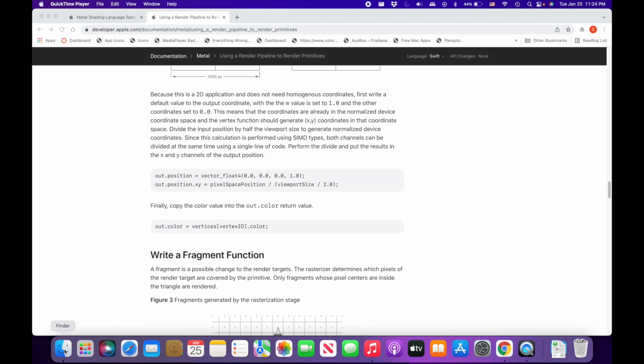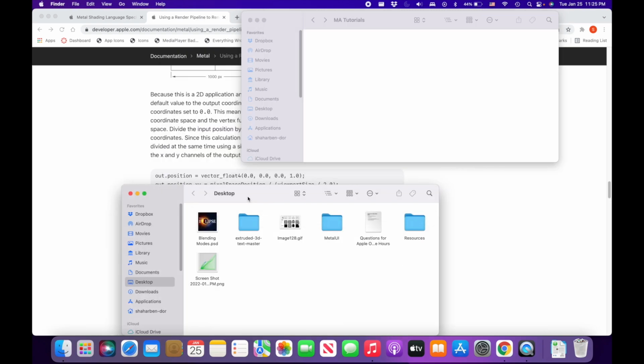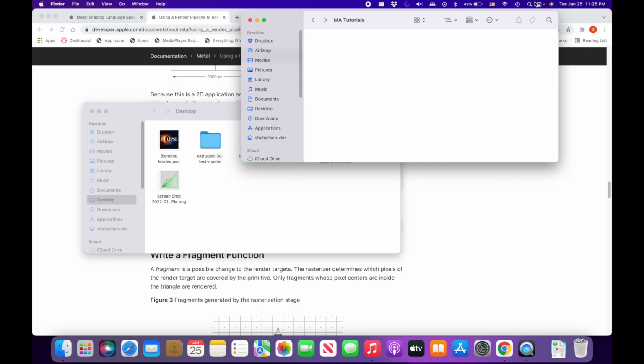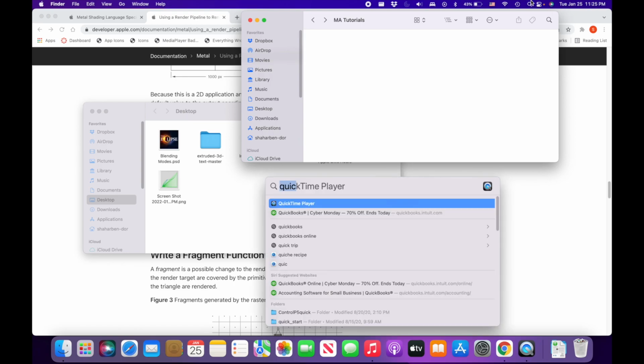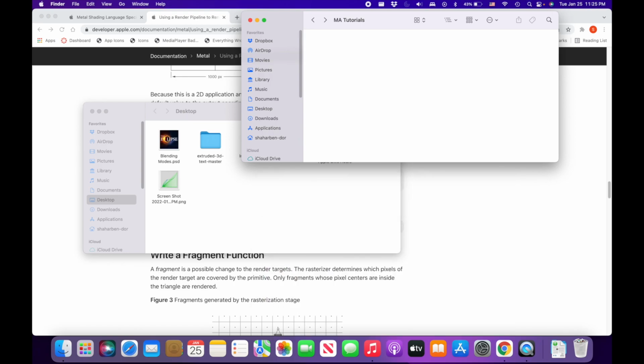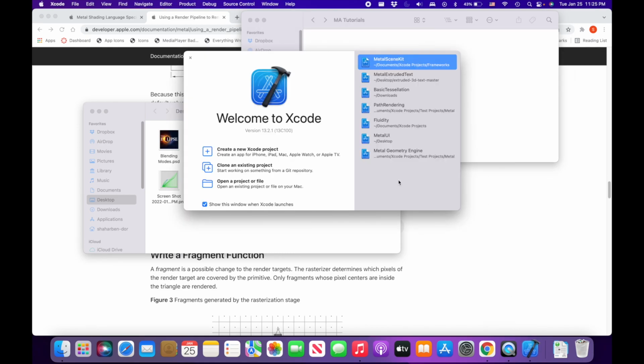Today we'll be building a flashlight app. Try to make this video quick because we have a lot to cover. Okay, so first thing we do, open up Xcode and you'll be greeted with this screen. You probably won't have anything over here. So we're going to click on create new Xcode project.